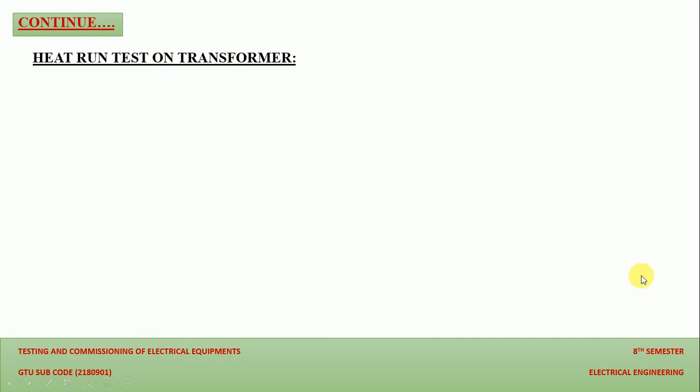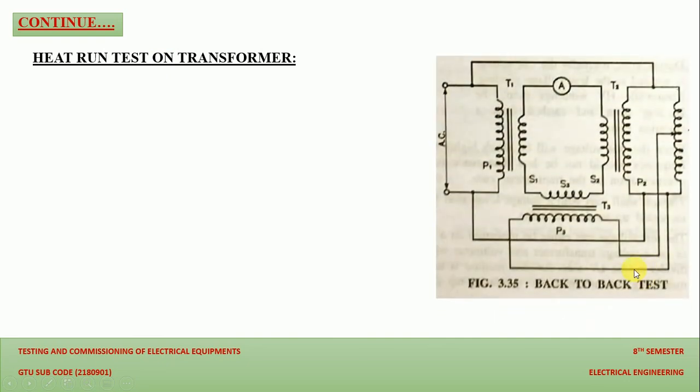Both are same. So let us discuss the setup of this transformer first of all. This is also called a back-to-back test. Over here you can see that the secondary of one transformer is connected with the primary of the other transformer. That's why it is called the back-to-back test.